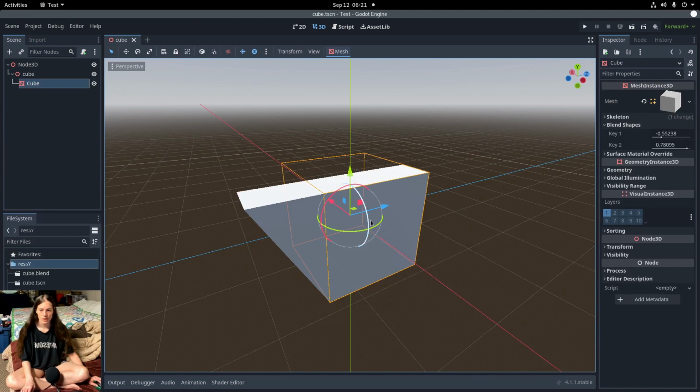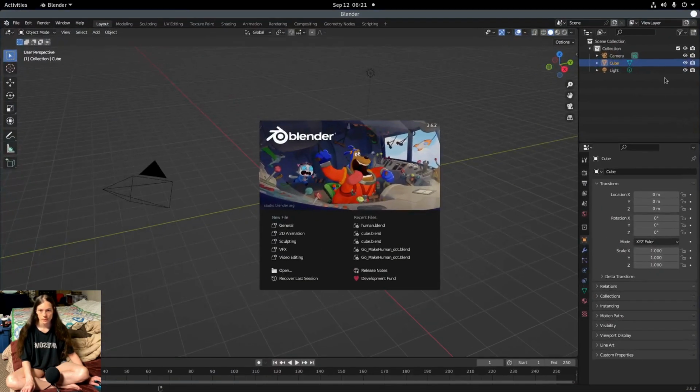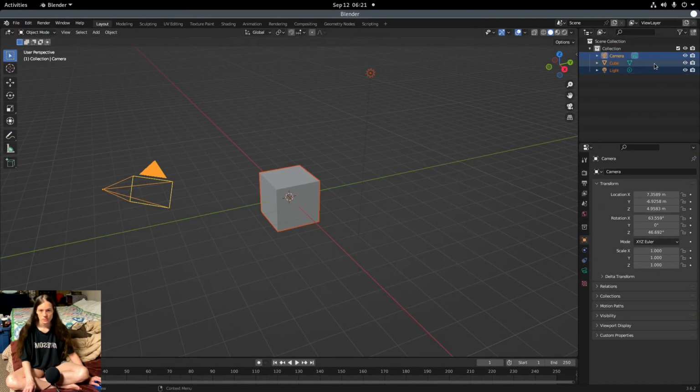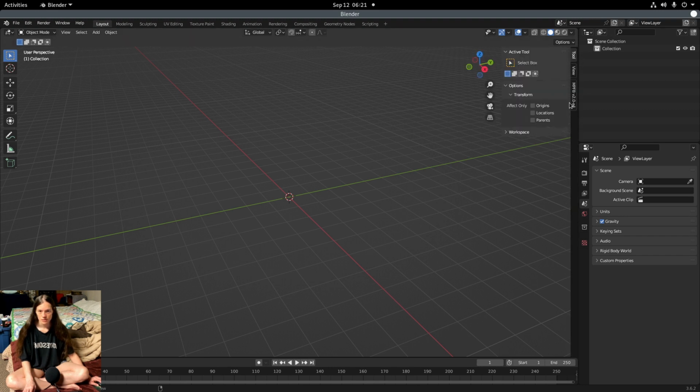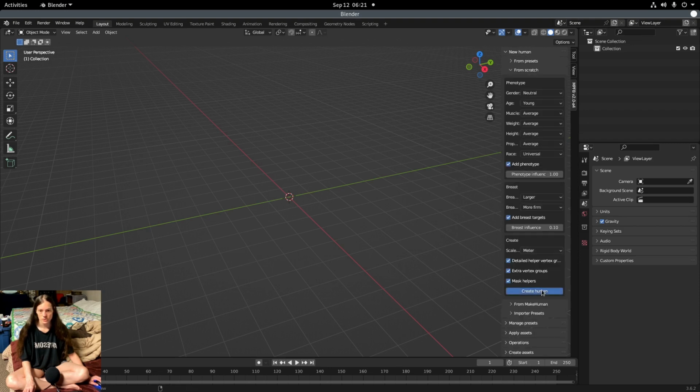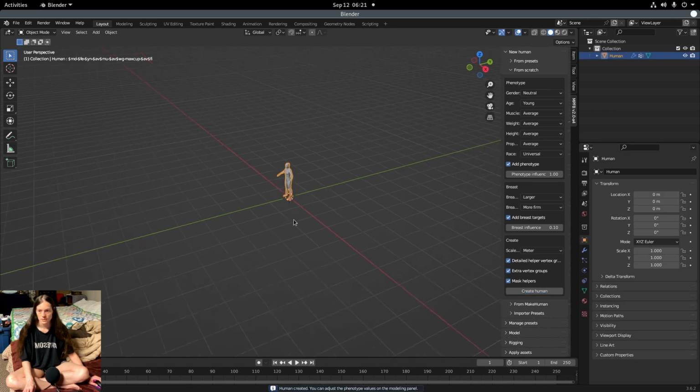So now I'll make a new project in Blender. And click on the arrow next to the axis if the tool menu isn't showing. I'll make a new human from scratch using the default settings.